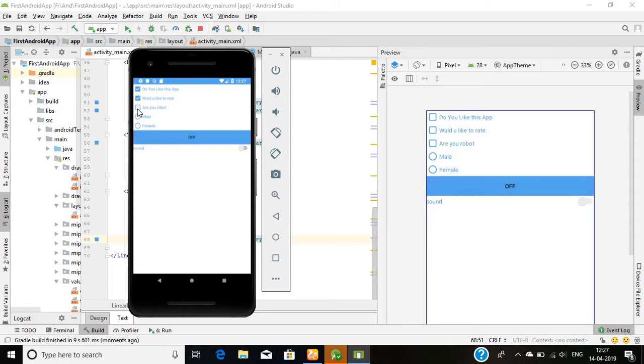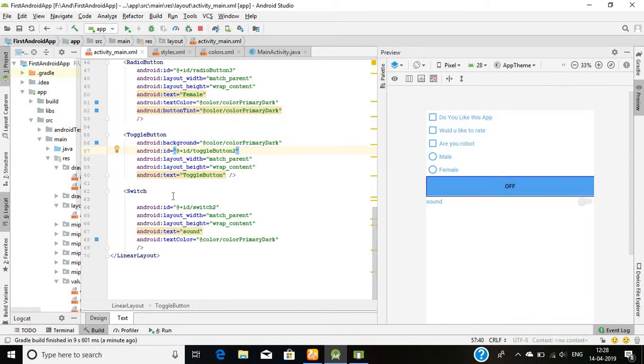I'm clicking on all three. I can click only on two buttons. After that, this is the toggle button. You click on it, it's on now, and now it's off. Sound is by default off. You can turn it on. Now it's on.